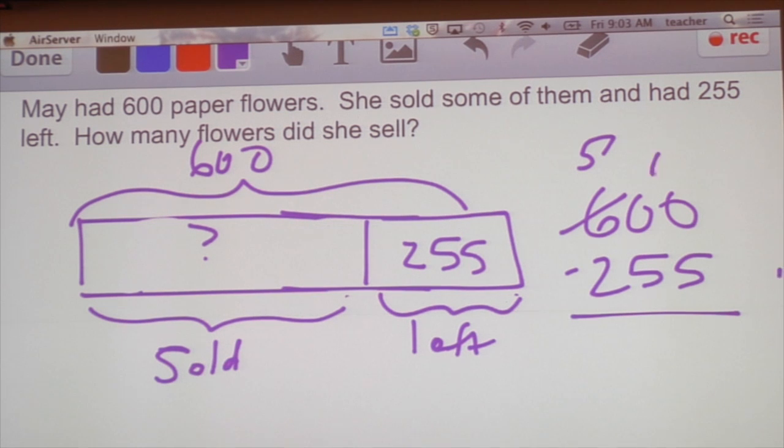So now I have 10 10s, but I still need 1s. So I'm gonna get rid of one of those 10s, leave 9 of them, and give me 10 1s. So now I have 10 1s, 9 10s, and 500s, and that still gets me to 600. Right? So now I have all that, now I can do that subtraction, and I'm ready to go. Okay, so we solved the problem.